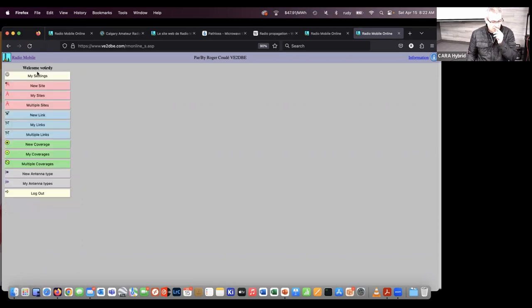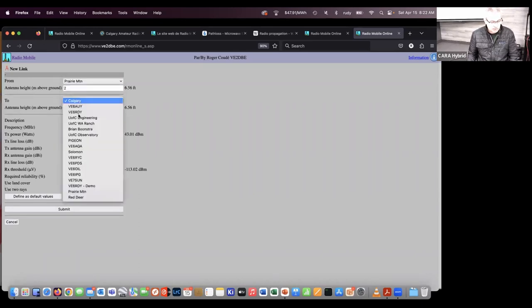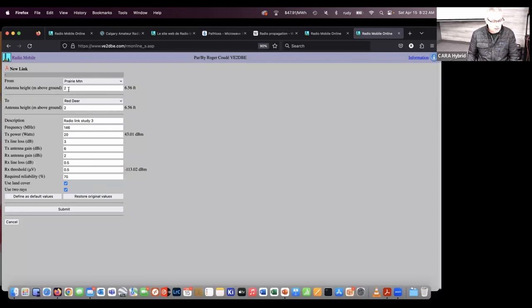That's the exact sum, should we? Okay, that sounds good. So we'll do a new link. Again, we'll go from Prairie Mountain, and we're just going to have some fun here. We're going to say the antenna height of Prairie Mountain is 100 meters tall. Well, it's 600 meters elevation gain from the road. Right, but just for fun, we're going to give you another 100 meters just to lift it. On top. Yeah, which is unrealistic.